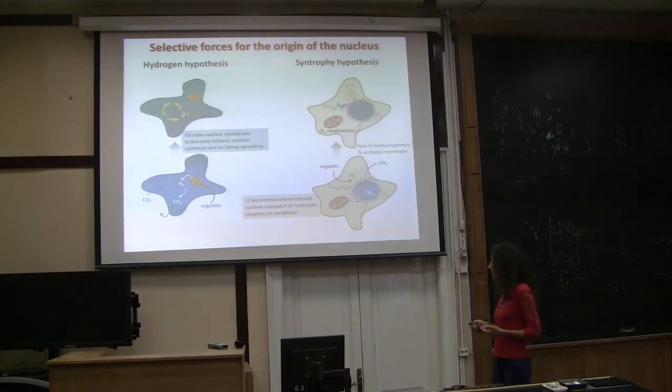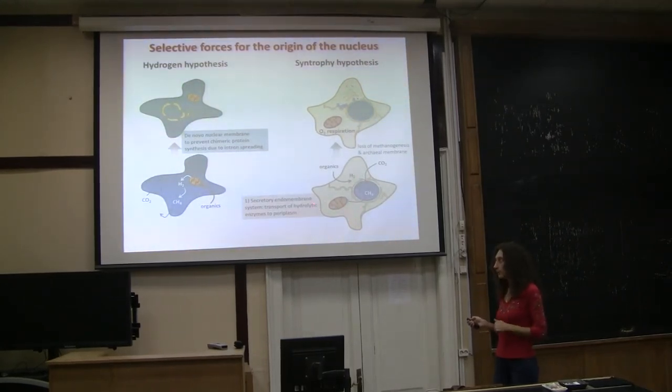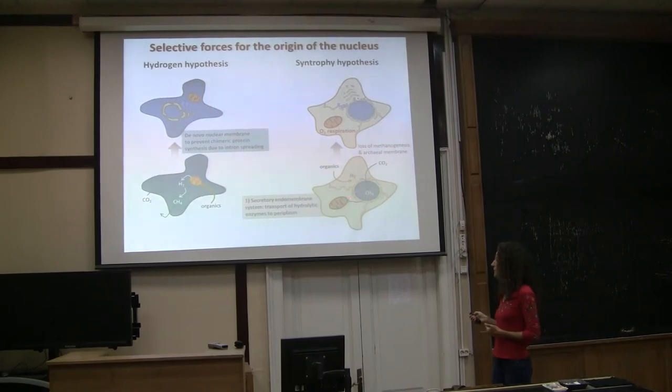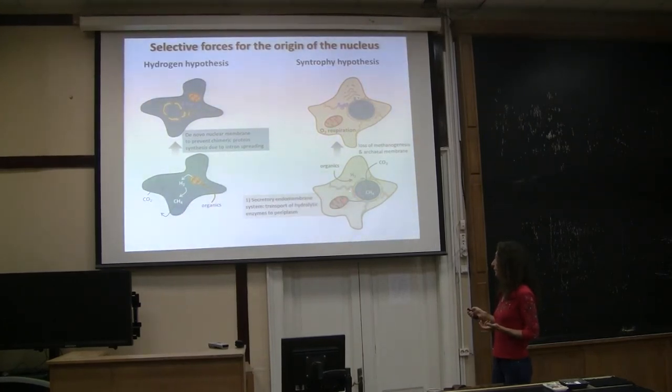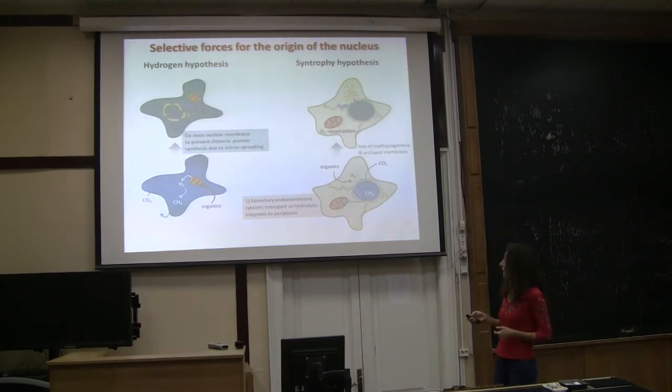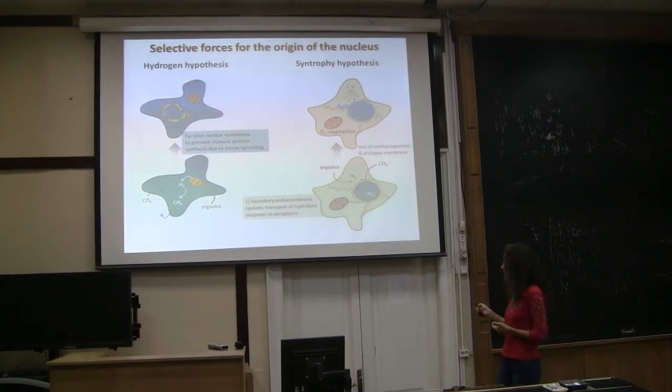At the same time, or a bit before actually, a membrane with a secretory purpose first emerged, and this membrane would serve to transport hydrolytic enzymes synthesized by the methanogens, once the genes from the bacterium were transferred to the future nucleus. Otherwise the hydrolytic enzymes would digest the cytoplasm, so you need a system to export them to the initial periplasm.